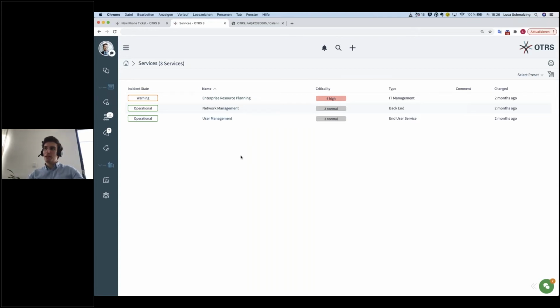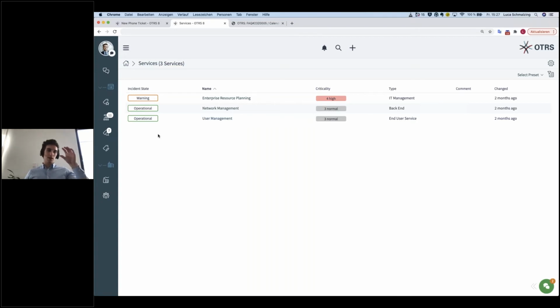So let me show you. Here you can see right now we have an incident state of different services. We have the name of the services. We have the criticality and the type and the change date. So let's go through this. The incident state is always shown if the service is affected by, for example, a CMDB item or a top level category service.